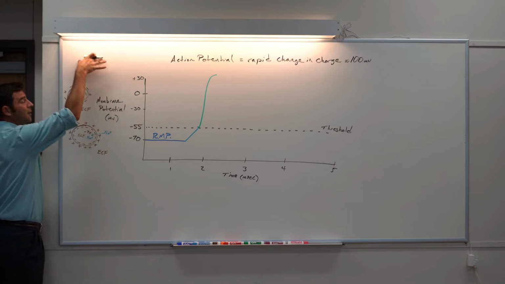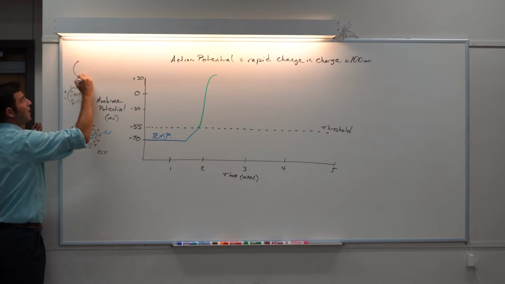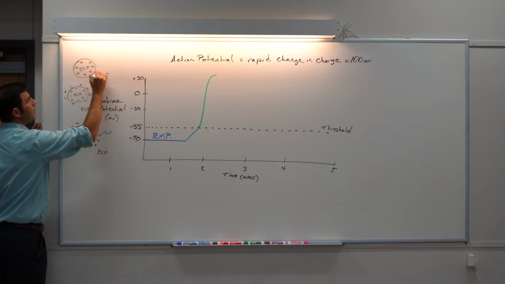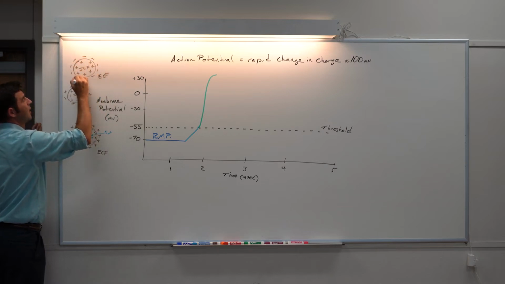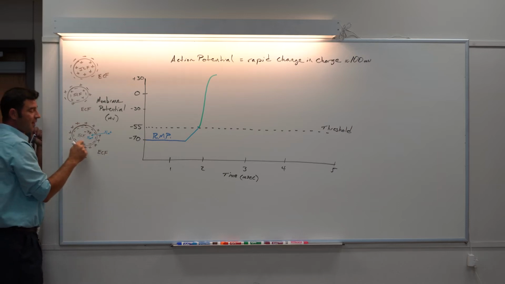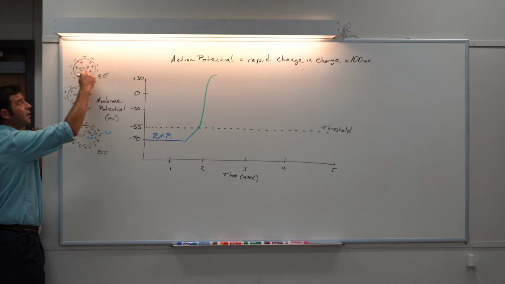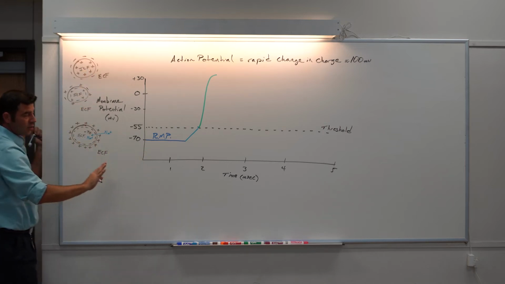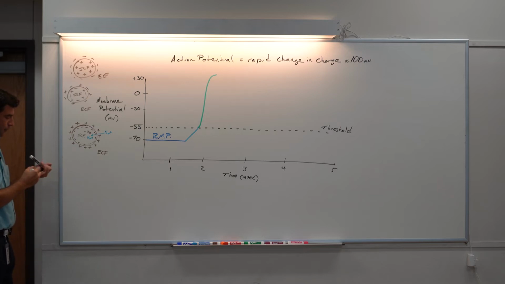When we go all the way up to the positive side of this chart, now it has flipped around where that intracellular fluid is now more positively charged inside compared to that extracellular fluid on the outside of the cell, which is now negatively charged. So this rapid change in charge, the cytoplasm goes from negatively charged, about negative 70 millivolts, up to plus 30, and then all the way back down to negative 70 millivolts we'll see in just a few milliseconds.